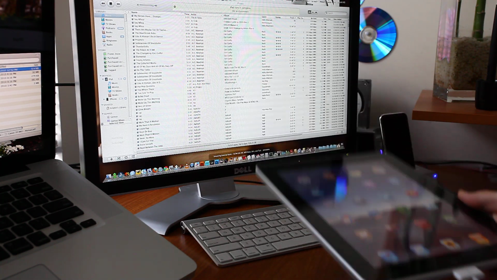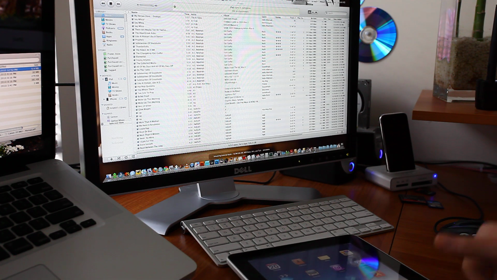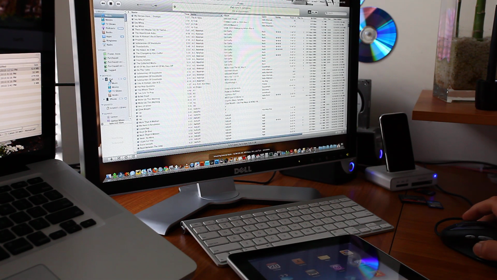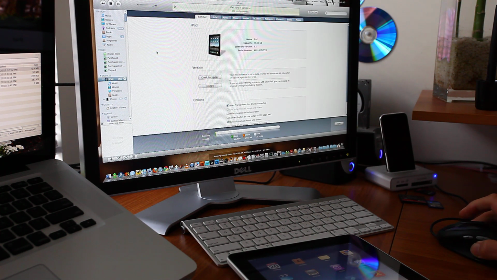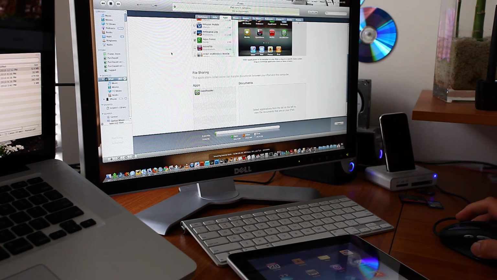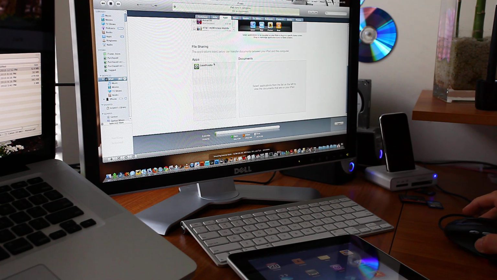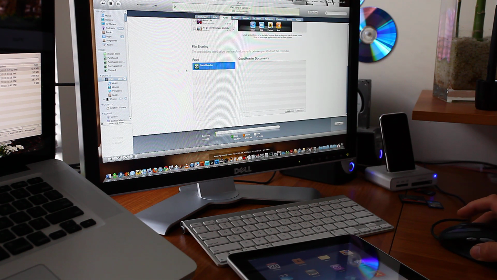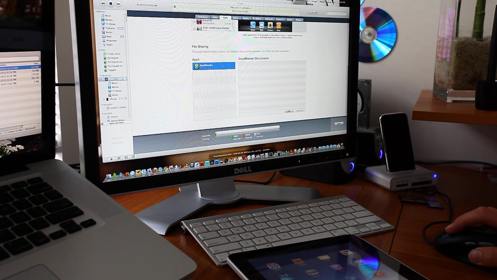You can do it a number of ways. You can do it either by connecting it to a server, or you can do a direct USB connection, which is what we're going to do today. So, after you've installed GoodReader, you click over to your Devices panel and you go to iPad, you go over to Apps, and you'll see your Sync app screen right here. You're going to go down to a thing called File Sharing. You may not have used this before, but it's kind of a gateway to get files from your computer, your desktop, onto your iPad, or your iPhone, or whatever device you're using iTunes to sync.